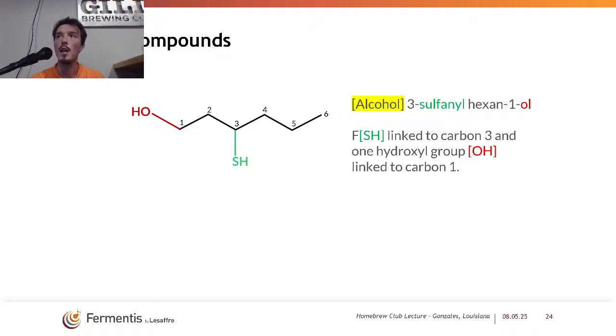And all the complex names you have probably seen in the past, like 3MH, 3MHA, 4MMP, finally, they are not that complicated to understand. It's linked to where the sulfanyl or alcohol groups are placed on the ramification of carbons. So here, for example, the sulfanyl group is on carbon 3, the reason why we call it 3-sulfanyl hexan-1-ol. 1 because the alcohol group is on carbon 1. And when you abbreviate that, we call that 3MH.